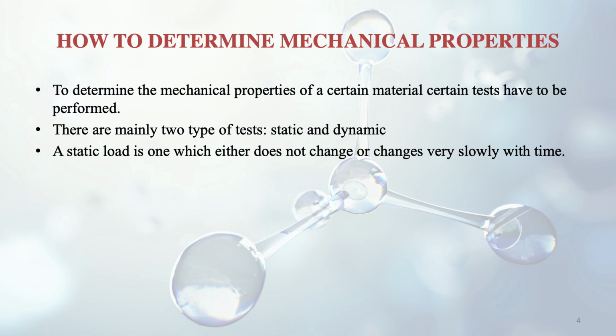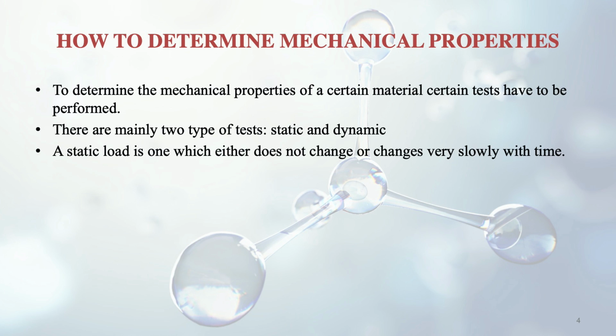So as I discussed before about the mechanical properties, we need to determine them. There are certain tests, and basically there are 2 types of tests: the static and the dynamic. By static, what you mean is there is no time element in that, whereas in dynamic the time element comes in. In a static test, we apply the load very slowly, and sometimes it is also mentioned as quasi-static. It is called quasi-static because the load has to be applied very slowly, so that we can call it almost static. The other one is dynamic, which we are not discussing right now.